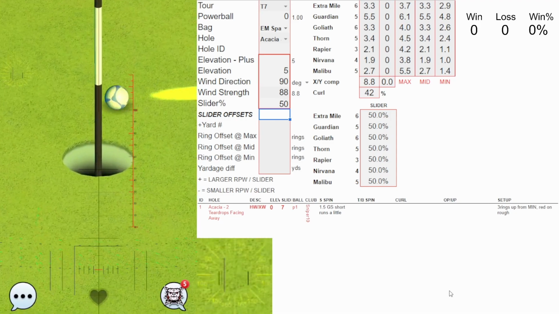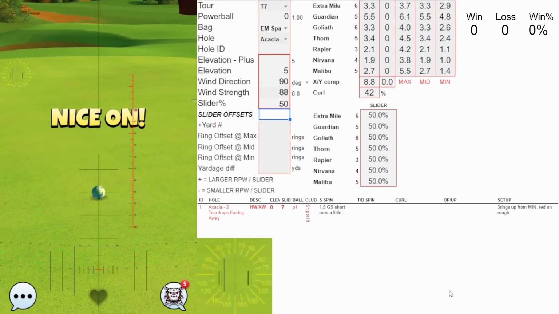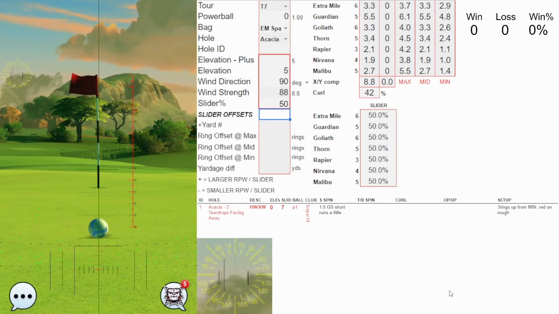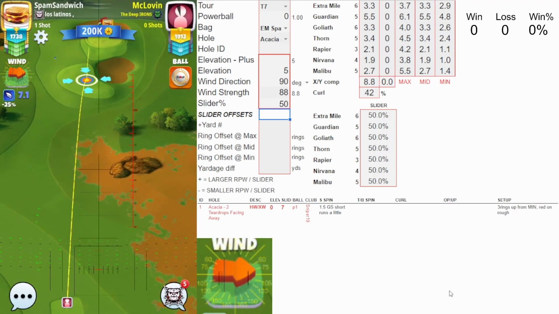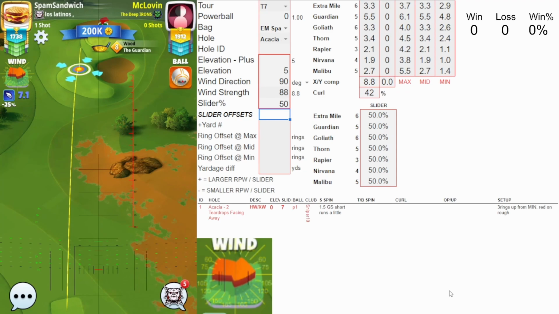Oh, bite. Nice on. Oh, did I? Oh, I took that. Had a glitch bounce there. I was a little harsh on the top spin, but not that harsh. Yeah, I lost this one. Yeah, we'll see.